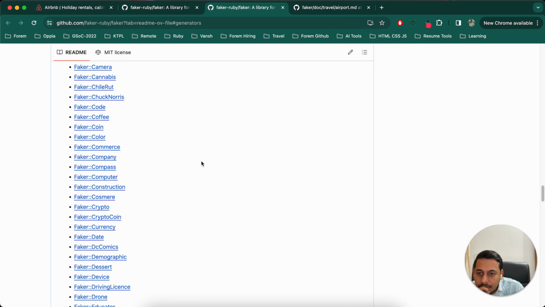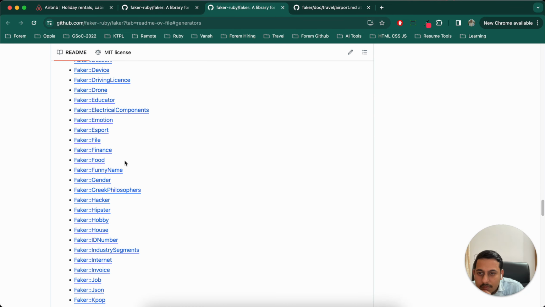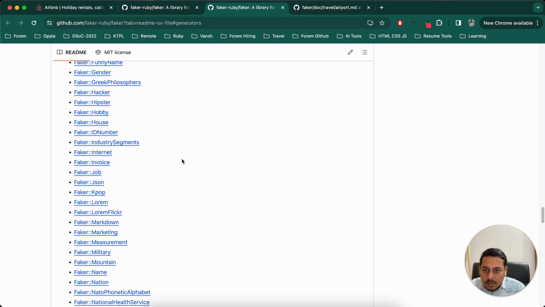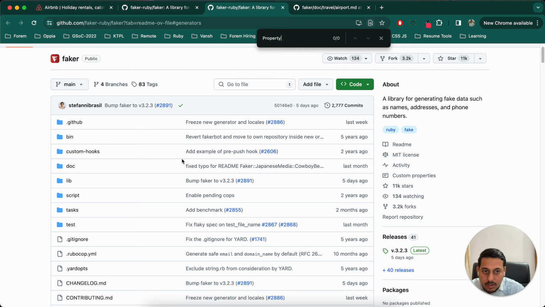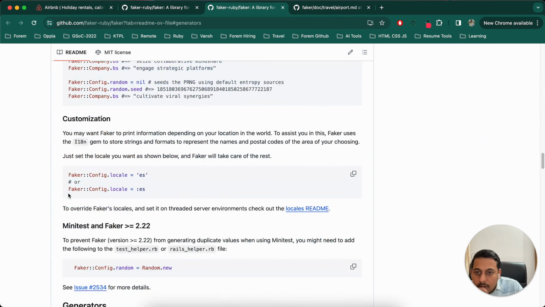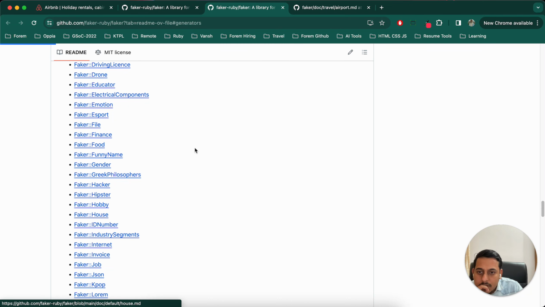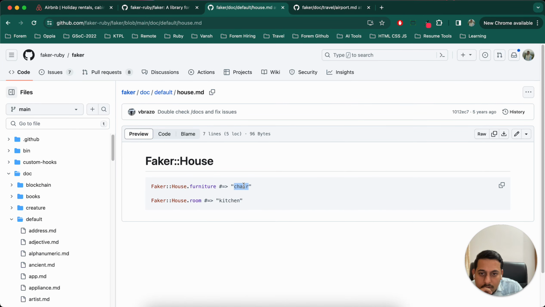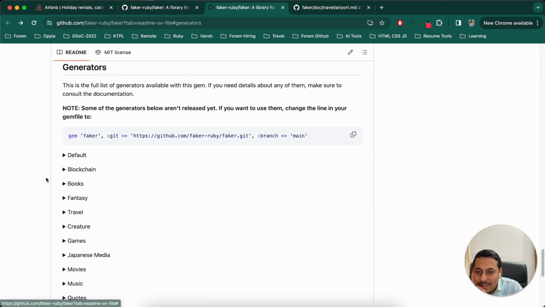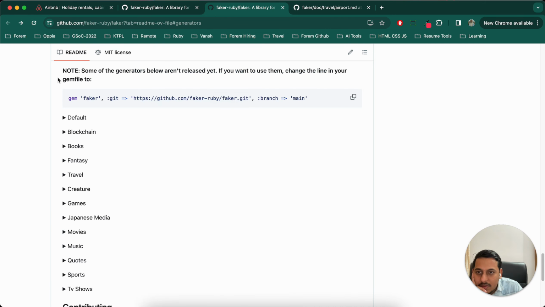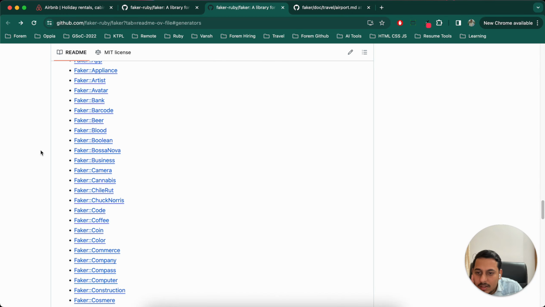So what can we use? Date, food, file, hotel, property. Nope. I think that would be too specific. So maybe this. Oh, okay, these are items. So let's get rid of this and instead use lorem ipsum directly.